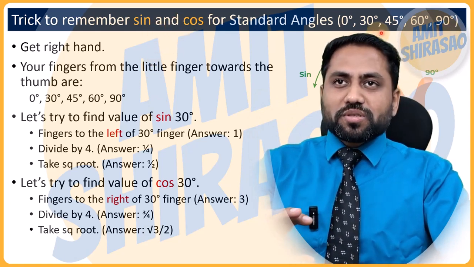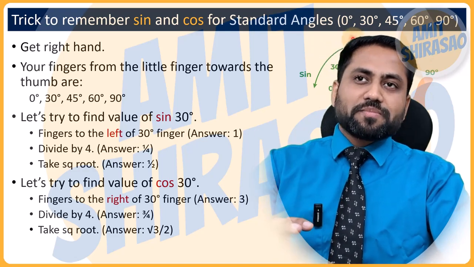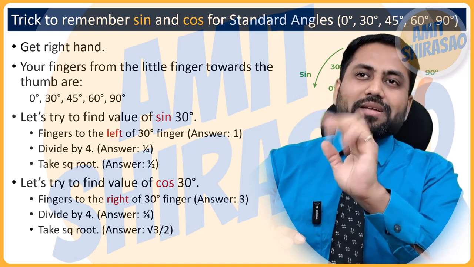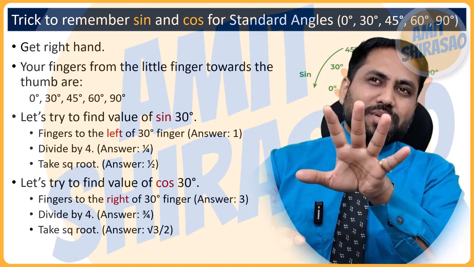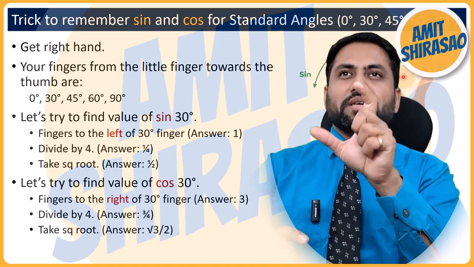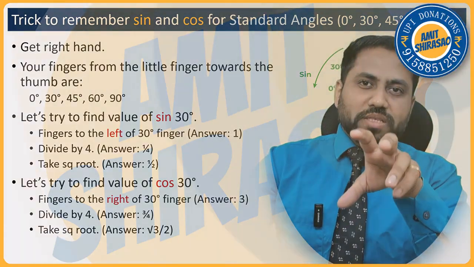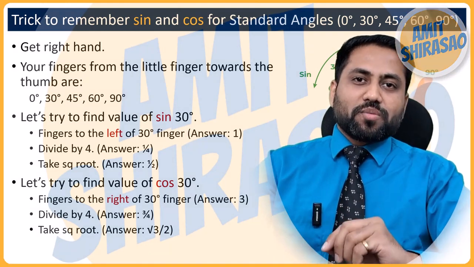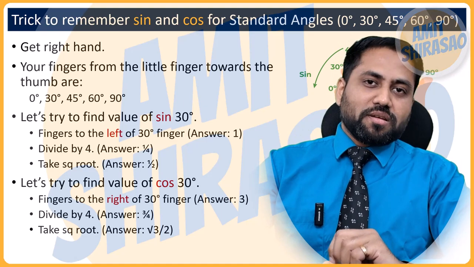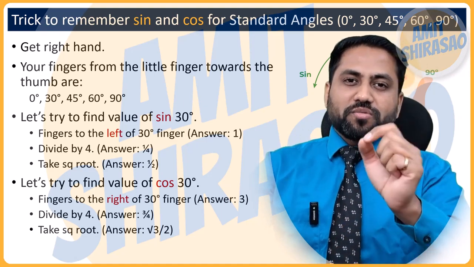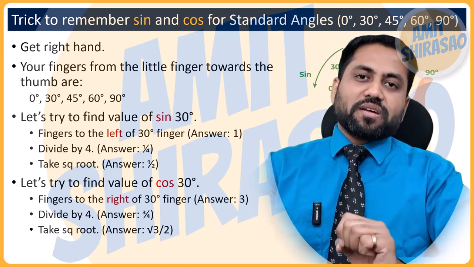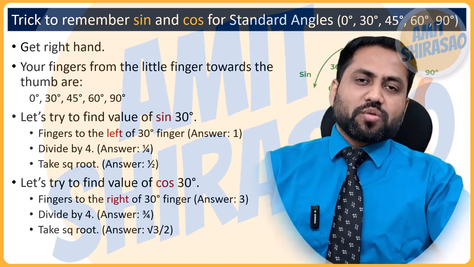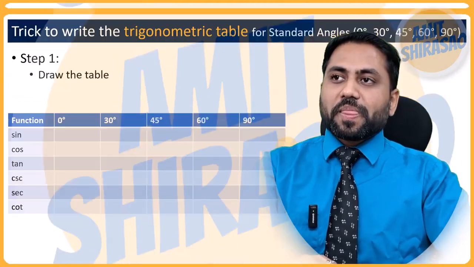Now this is possible because these basic angles, these standard angles, are only 5. You have 5 fingers in your hand, that's why you can do that, right? And believe me, this is more than sufficient, because many questions that you're asked in your school are normally about standard angles. They don't ask you about 15.2 degrees. They'll normally give 30 degrees, 60 degrees, 45 degrees, that kind of angles only. So this is a very good technique to remember sine and cos values of the standard angles.